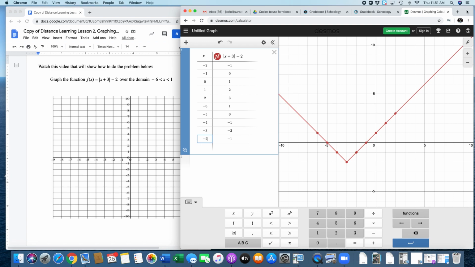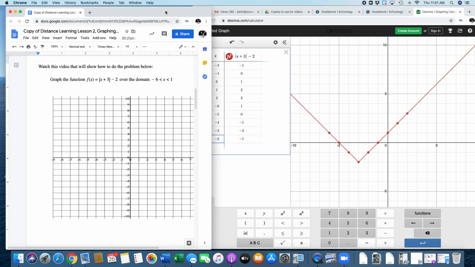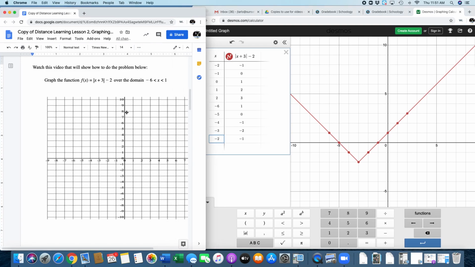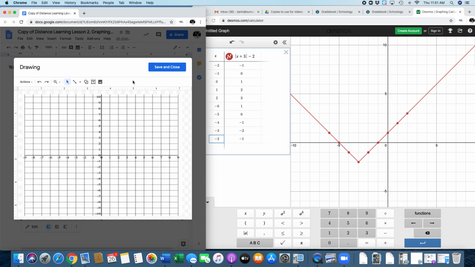So now I can go back to what I need to do, pop this out as a drawing like we discussed in the previous video, go to Scribble, and start to plot these points. -6, 1, and I hold down my mouse and I plot my points. -5, 0, -4, -1, and all the rest of the instructions are the same as they were in the previous video.